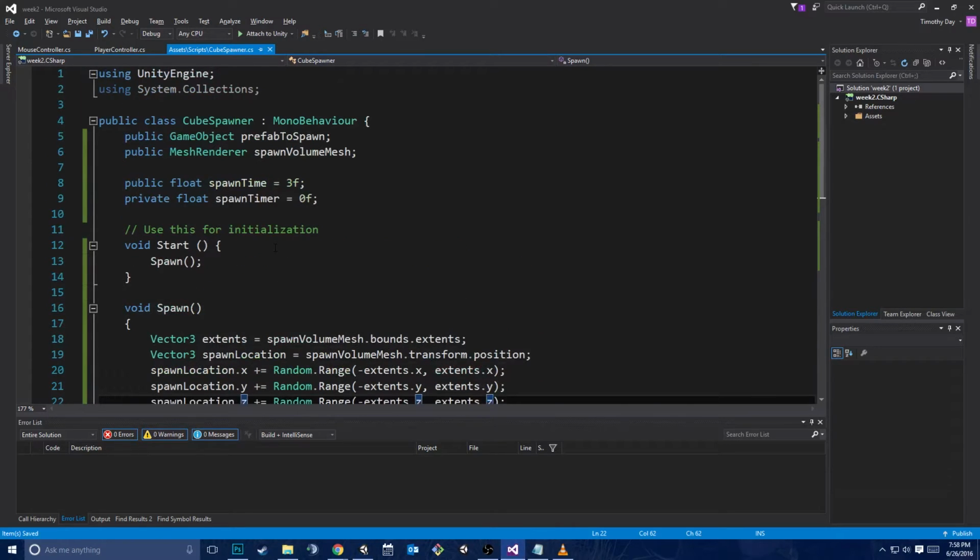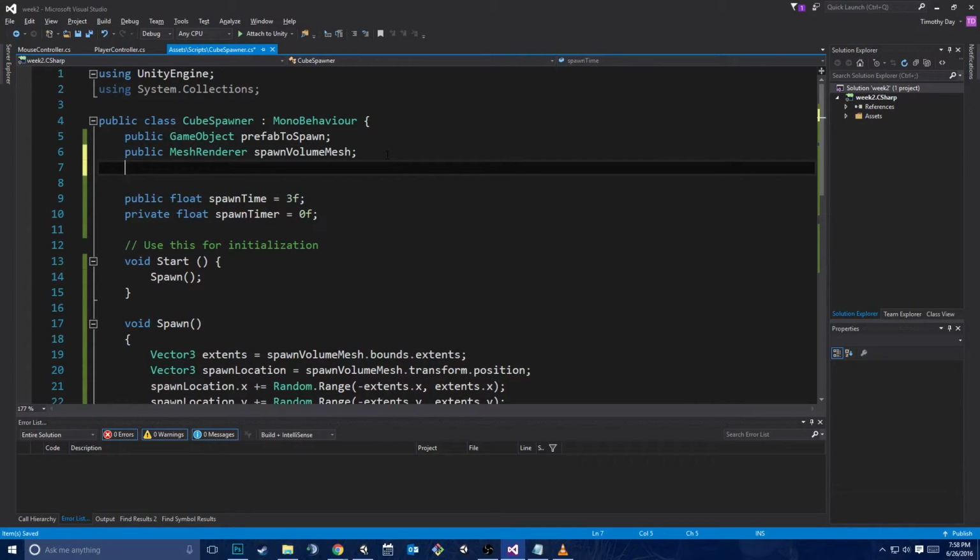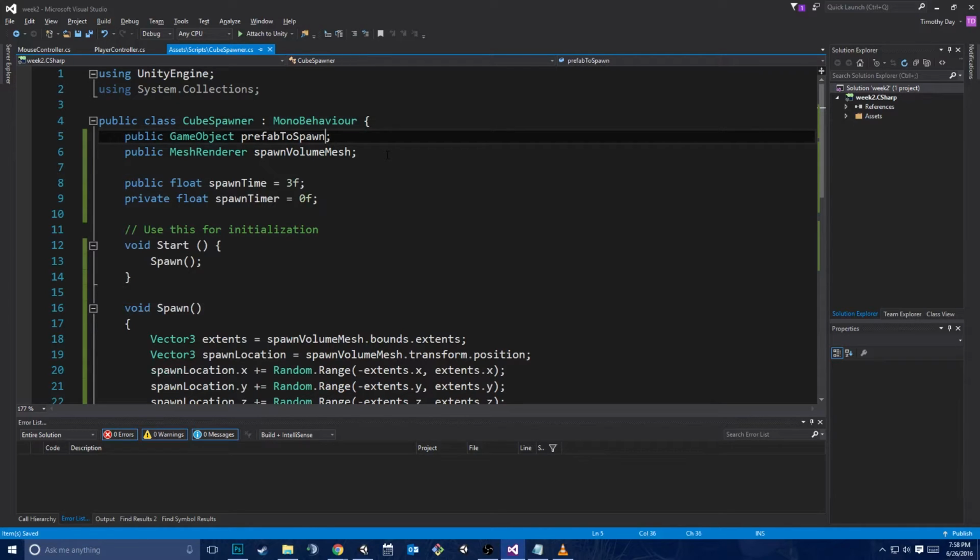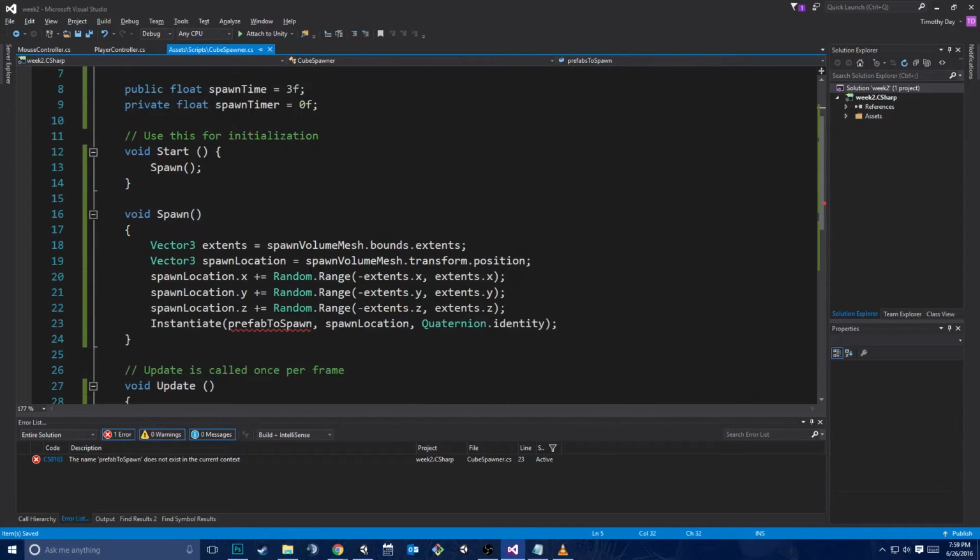So we've already shown how we can link single objects, but we can also do lists and arrays. Okay, so if you've used a programming language, you've probably used a list and an array. So an array in C#, okay, is simple. We just add in these brackets. So instead of prefab to spawn, I'm going to say prefabs to spawn. And then in spawn, I'm going to pick a single prefab.